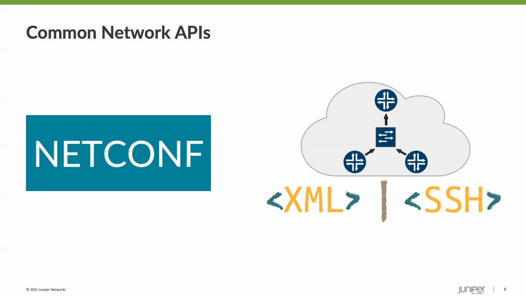Now, the stickler about NetConf that you should know is that the data format that it uses is XML. And XML has been around for a very, very long time. In fact, the Juniper operating system is completely built within the XML data format. So everything that you see, even if you log in through a command line and you start building your configuration, you do set commands, you do commit operations, you look at your BGP routing adjacencies, et cetera, what you're actually doing is interfacing with the XML API through NetConf on our devices.